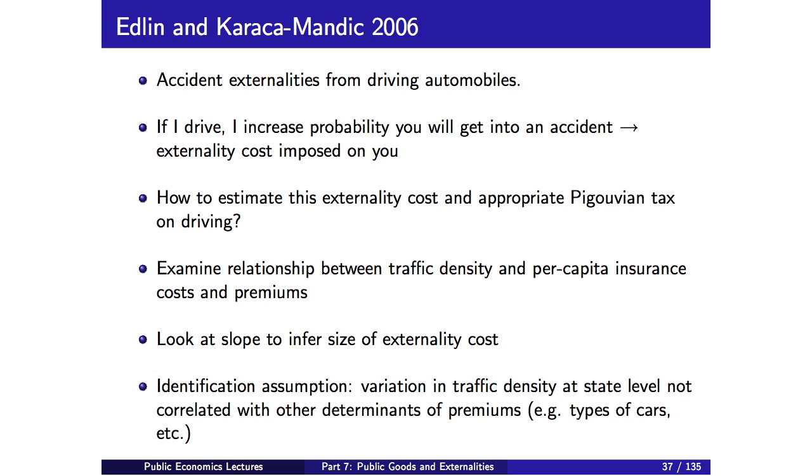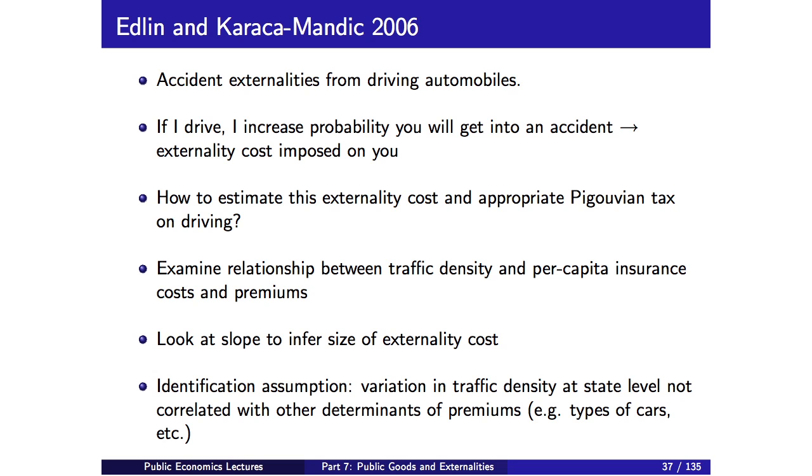And if you think about how you'd want to set this up, ideally, if you were running a randomized experiment, you'd want to have one place with a higher density of cars and another place with a lower density, and you'd say, how different are the insurer's costs in these two settings? And then we'd get an idea of how much more damage occurs as the density rises. So the way they implement that empirically is they basically look at the slope of the relationship between traffic density and per capita insurance costs, just examining geographical variation across cities in density.